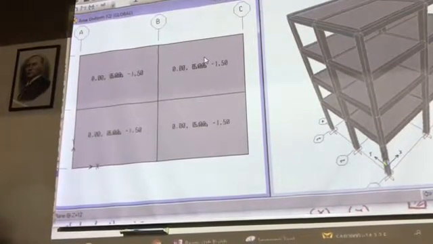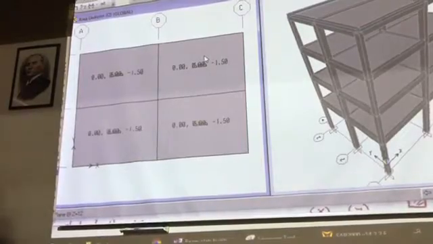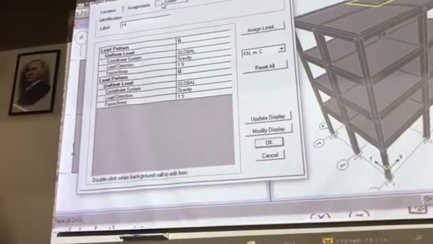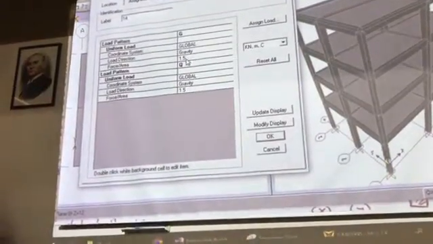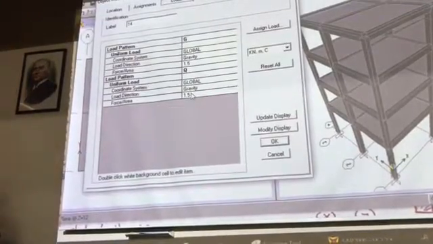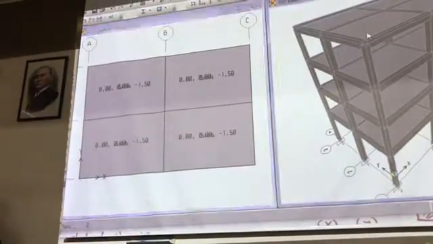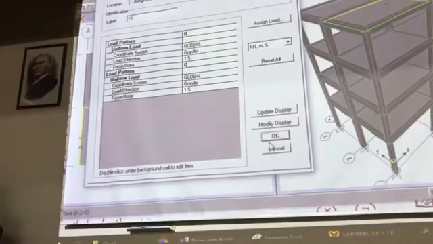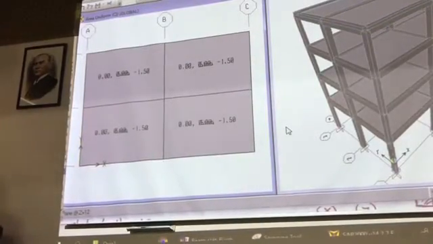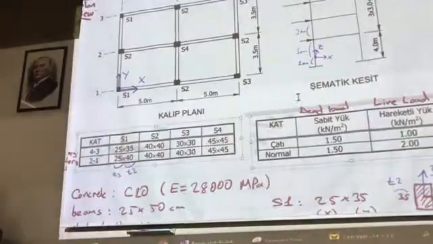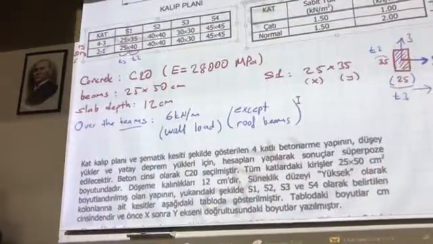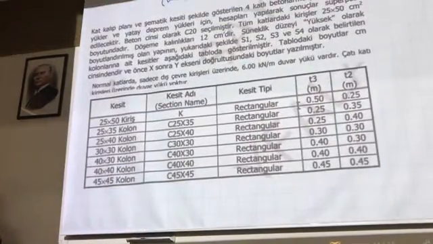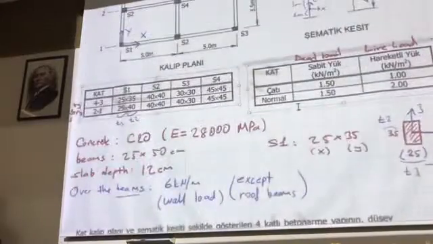Now, in order to check, control the loads, right click on the slab. You see, object area information. And loads, you see we have G 1.5, Q 1.5. Click on this one also. Loads G 1.5, Q 1.5. Okay. Now what else? Okay. Şu an tamam mı? Our model is now complete. We defined everything. Okay, columns, beams, slabs, loads, everything is complete.